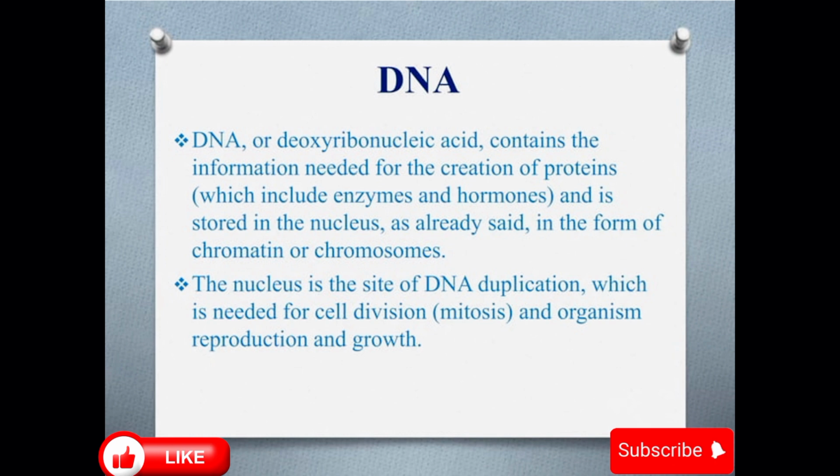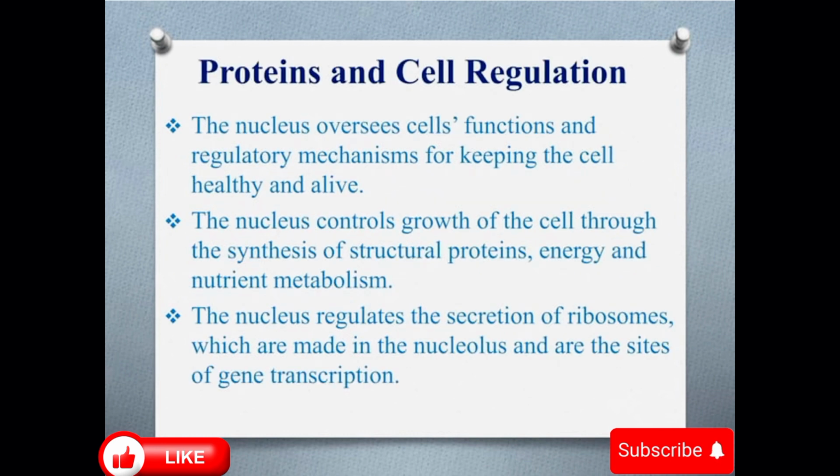DNA is deoxyribonucleic acid, which contains the information needed for the creation of proteins, which include enzymes and hormones, and is stored in the nucleus, as already said, in the form of chromatin or chromosome. The nucleus is the site of DNA duplication or DNA replication, which is needed for cell division, mitosis, and organism reproduction and growth. The nucleus oversees cell function and regulatory mechanisms for keeping the cell healthy and alive.